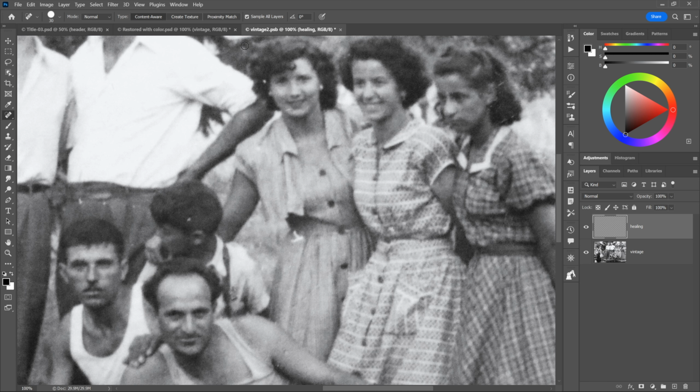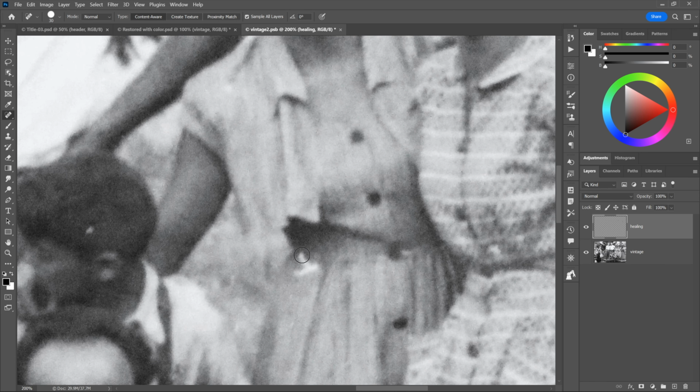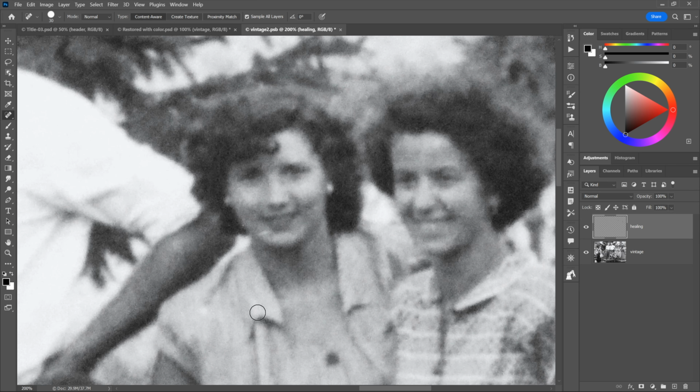All right. Now, make sure that checkbox is turned on. Sample all layers, and then click here inside this woman's hair. I'm not going to bore you with actual healing, but I do want you to see a couple of things. Well, first of all, as long as we're here, I'll just go ahead and drag around that thing and make it go away. Now, we have a couple of issues in these women's faces that I just want to focus on here. Notice right here, tiny, tiny little detail.